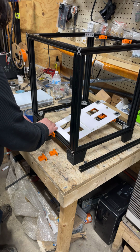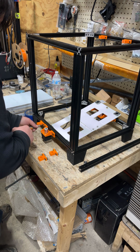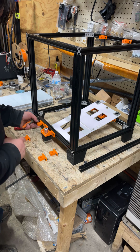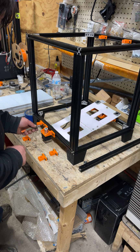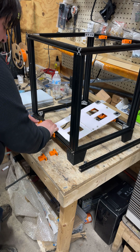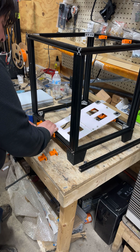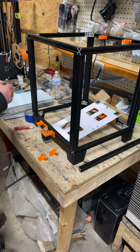And bind is something we outright do not want. I find sometimes it's easier to tighten until you see it move, and then tilt in a little, and then you may have to back them off just a tiny bit to get them to still slide. You don't want them to move so easy that it's not funny, but you don't want to have to fight them for this step either.